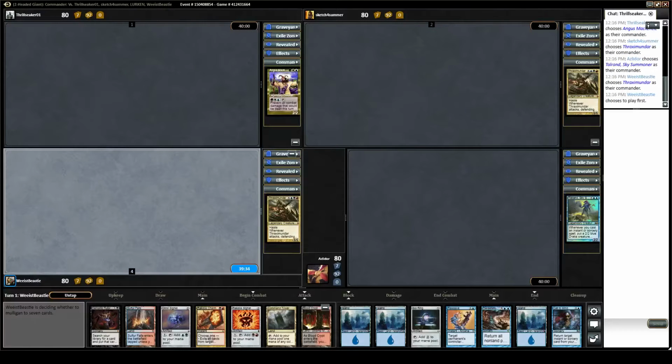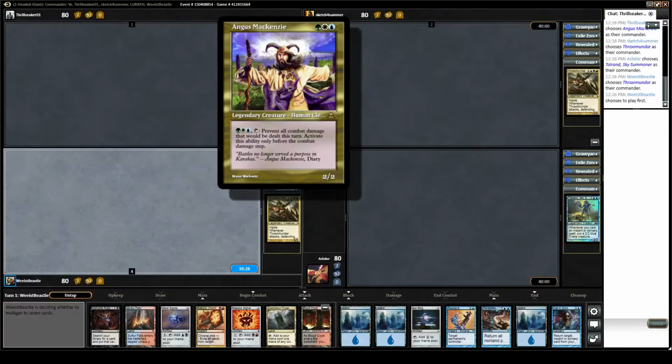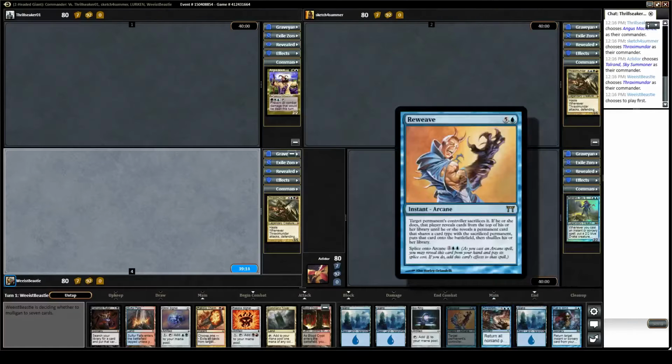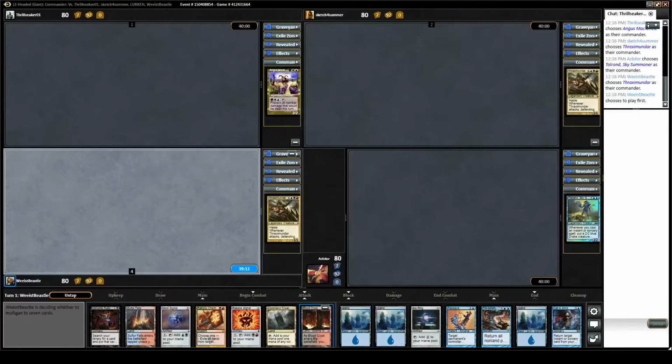Oh no, Thraxi versus Thraxi. What are we gonna do? Especially since they have an Angus Mackenzie. Well, luckily that doesn't stop the sac effect, but my hand is insane. I've got turn 1 Soul Ring, turn 2 Talrand. Plus I have a Wrath if I need it. We have Devastation Tide. I can get rid of a permanent or Reweave, so pretty awesome. And I've got the Universal Cure-All in Demonic Tutor.